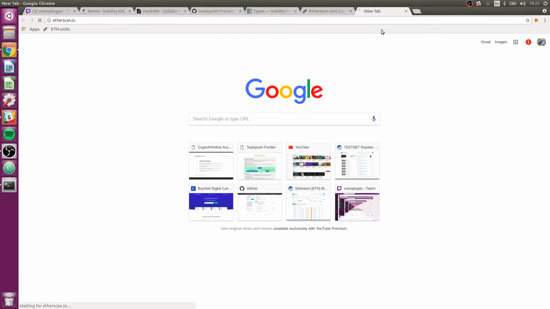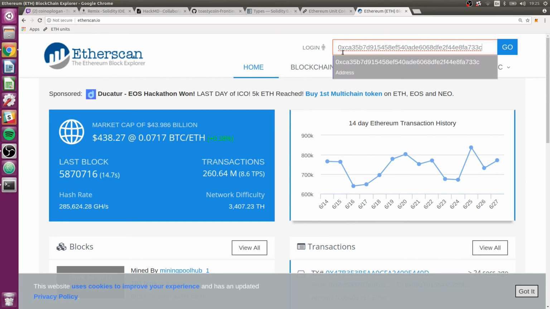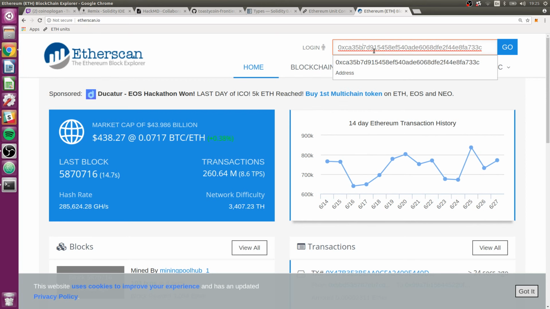This will help illustrate what I'm talking about here. When I paste this, it's clear that it's copied everything as lowercase. There's no uppercase here, and that's valid hex. As I'm sure you know, you just look at every pair of these and build a byte: from CA, build a byte from 35, build a byte from B7. So that's valid hex, and most tools will accept that as an Ethereum address.